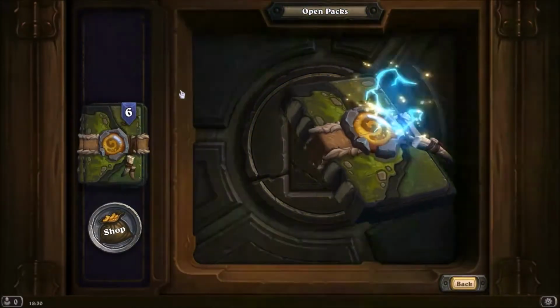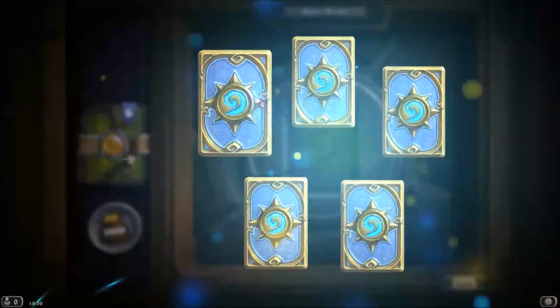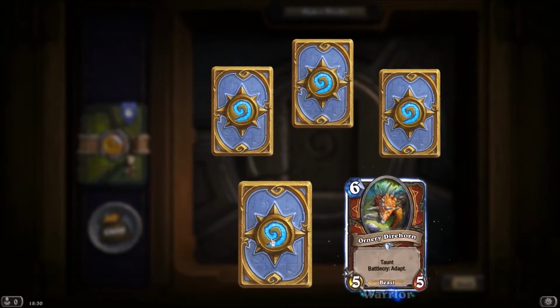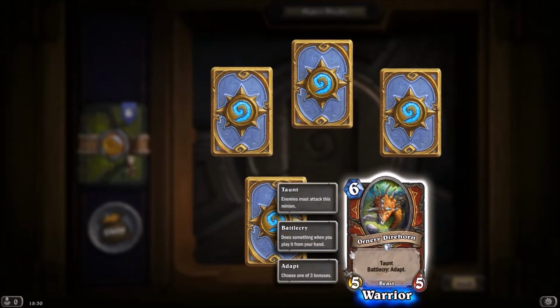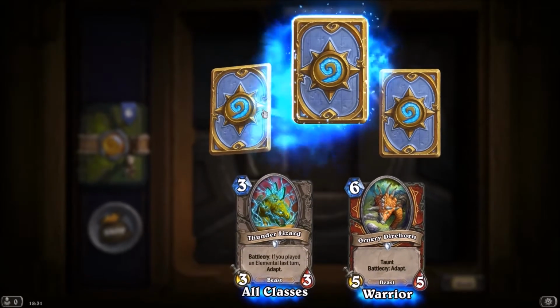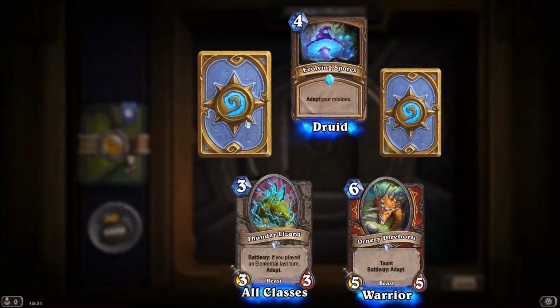Come on, one more legendary. Please give me one more quest. We've had 3 legendaries so far in this pack opening, and only one of them has been a quest one. Ornery Direhorn. I think that's only the second one of those we've had, which is good. Thunder Lizard, we've had a few of those. I've opened the rare by mistake though first.